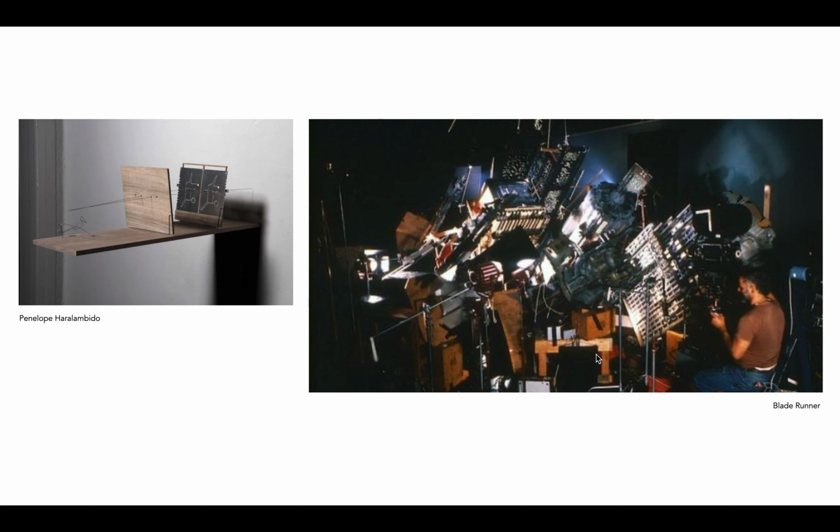But it's about how we encounter a work, how a work is framed, how we approach that work, and then how, when we arrive at that work, our experience of it is orchestrated. Similarly, on the right-hand slide, we see this behind-the-scenes shot of a set from Blade Runner. We can see how this set has all been built slightly askew, and that's for two reasons. One, it's building the model set, thinking about how the camera is going to navigate it. So rather than making the camera work to a traditional reading of urban space, this model gets constructed so they can more easily navigate the camera around it, and also so that they can emphasize perspective.